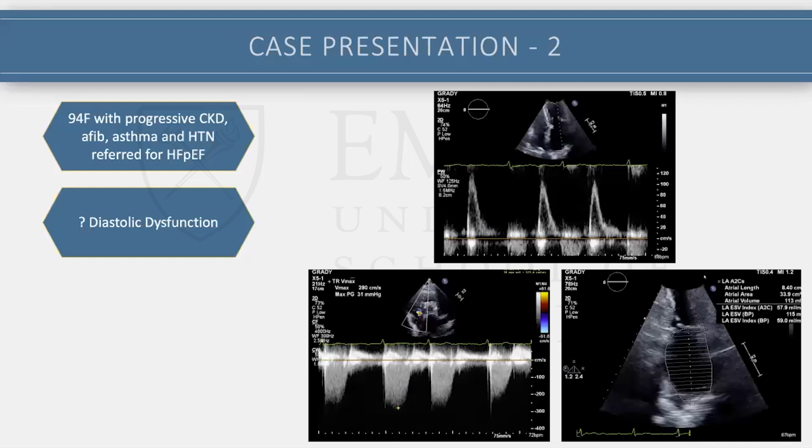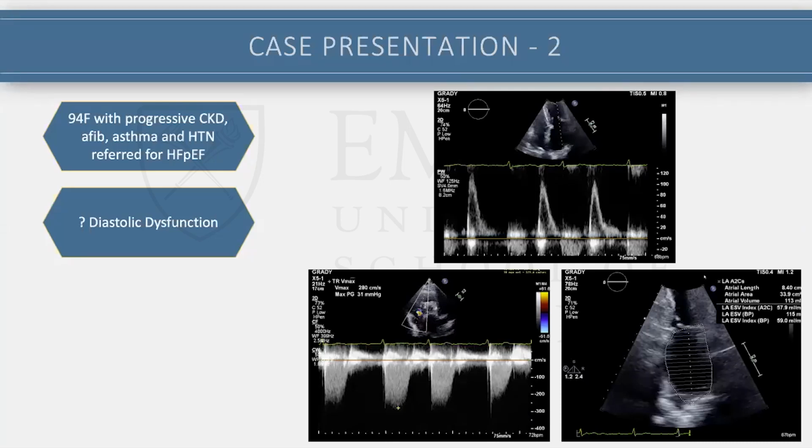mitral annular velocities, so there was no tissue Doppler done in this study. Not totally sure why, but this was the echo that I had to work with. Really, there were 2 echoes. They looked identical. Neither had those measurements, and neither really reported on diastolic function at all. So I looked at this before she showed up to my clinic and said, I don't actually know if she has diastolic dysfunction at all.